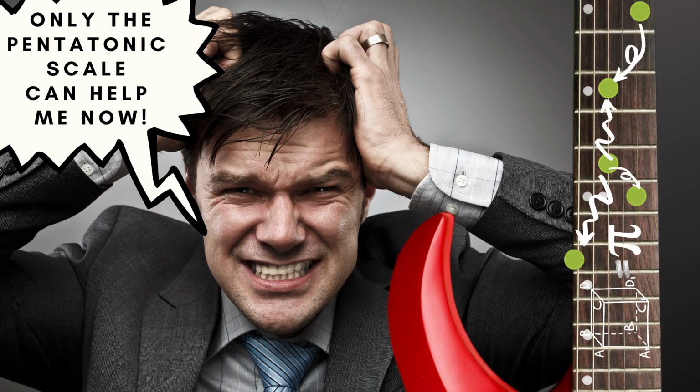Why another lesson on the pentatonic blues scale? There must be a million of them out there, right? Well, first, I really want to emphasize the importance of these scales. Not only do they form a large percentage of the vocabulary of most styles of music, but they also form the foundation for learning other scales and learning other patterns such as the CAGED shapes, as well as giving you a foundation to truly learn your way around the fretboard.